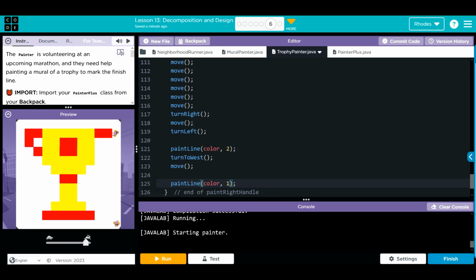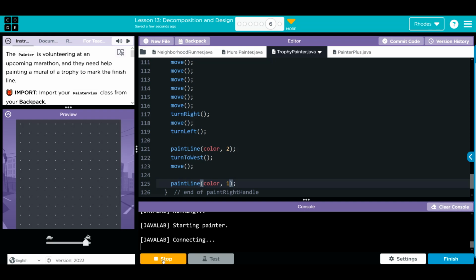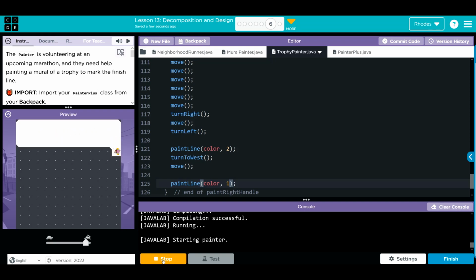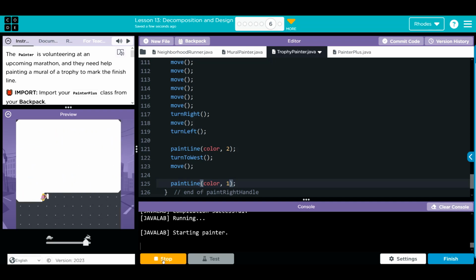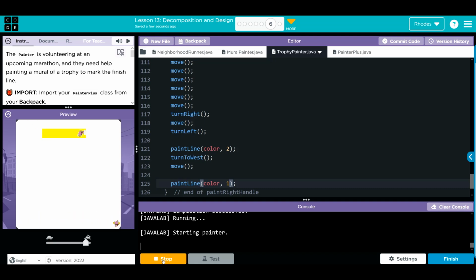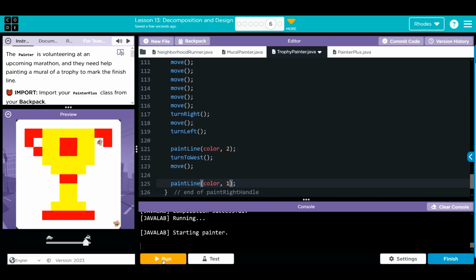I think I might need to add a little more here. I think our position, it would have been better to move over here originally, turn down, then move over to paint instead of how I came over here. I don't think that was the most efficient way to code, but it's okay. It's still working. That actually doesn't look too bad.